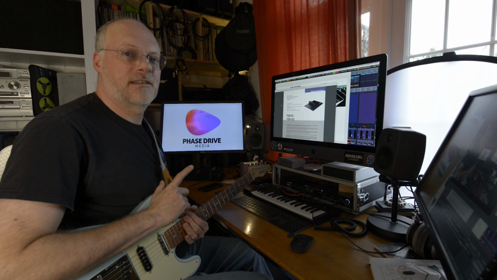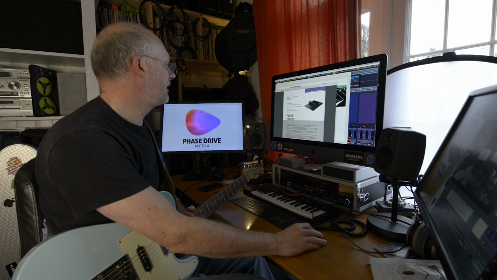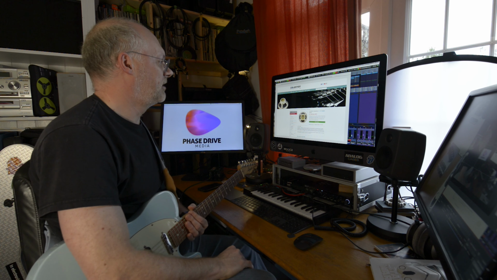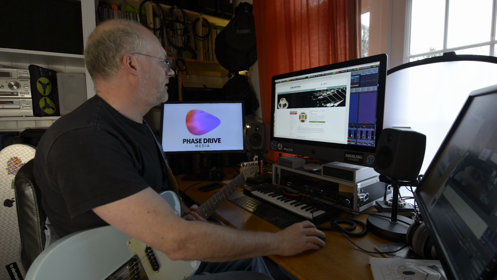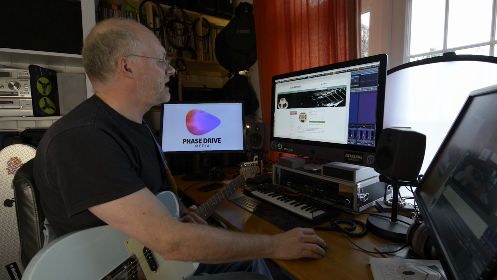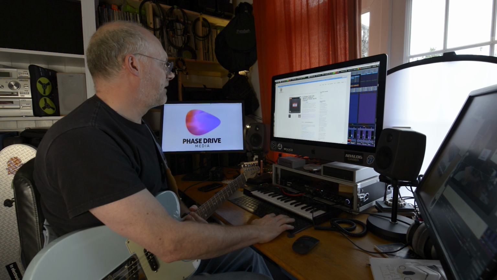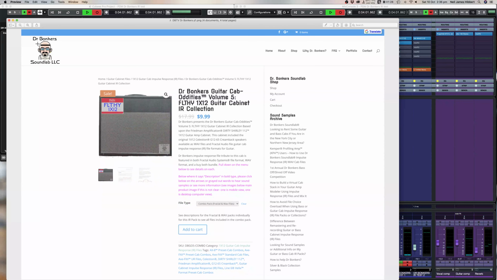But I think that's quite an interesting idea, and I quite like the fact that they're taking a slightly different slant on traditional IRs. So for every cab, we've matched it with our standard Celestion cab IR, and we've got three cabs. So looking at this, what's called a Dirty Shirley, it's based on a Friedman application 1x12, with a Celestion G1265 Creamback.